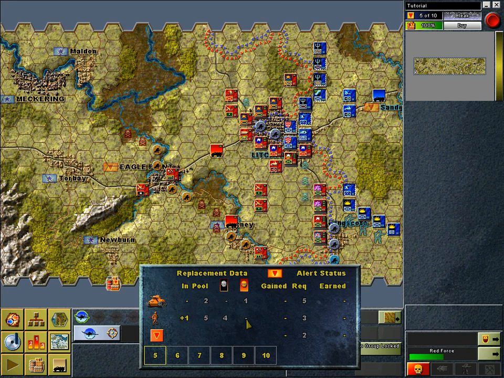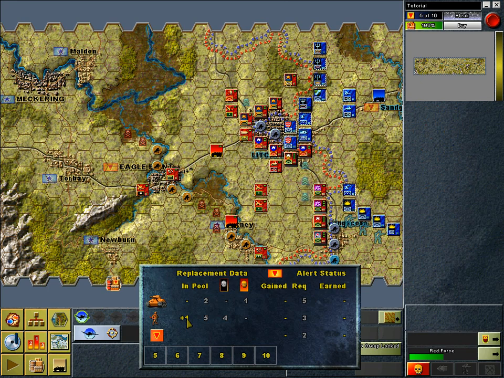The first column, IN, right there, tells you how many armor and infantry replacements you receive. Oh, okay. Armor replacements and infantry replacements for the highlighted turn.